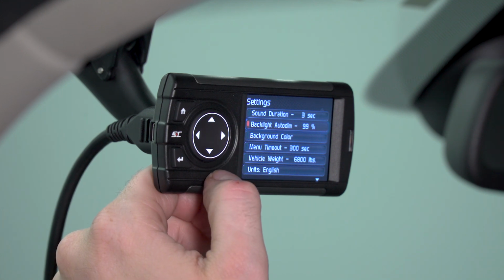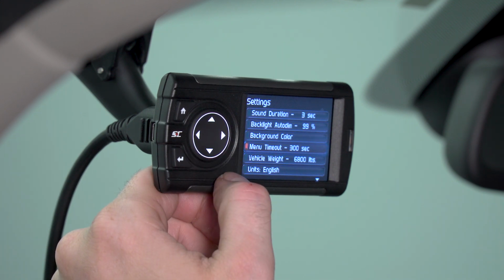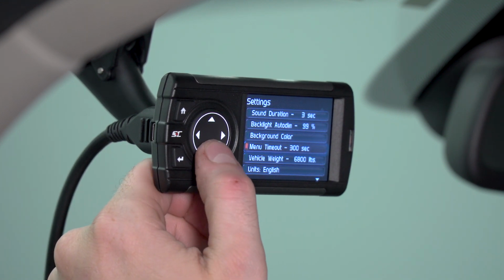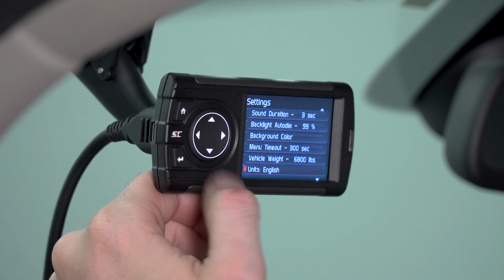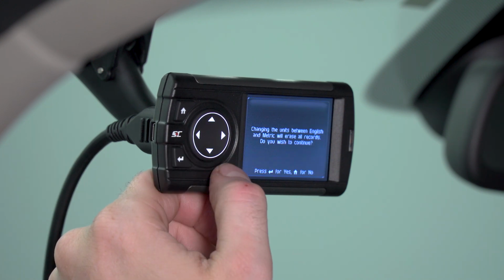You can change the backlight auto dim on the device for when you're driving at night, or if you don't want the screen to be very bright. You can also change the background color, and you can change how long you want the device to idle with the screen on before the screen turns off automatically. Besides that, you can also input vehicle weight. This might be important for certain measurements, parameters, or gauges. You can also select units depending on whether you want to see English units or metric units.